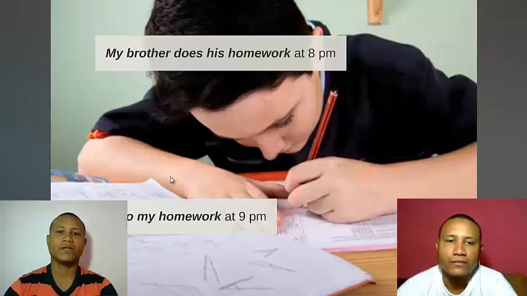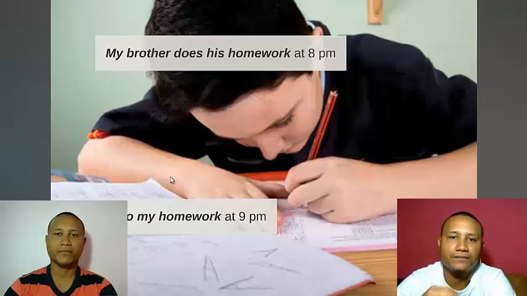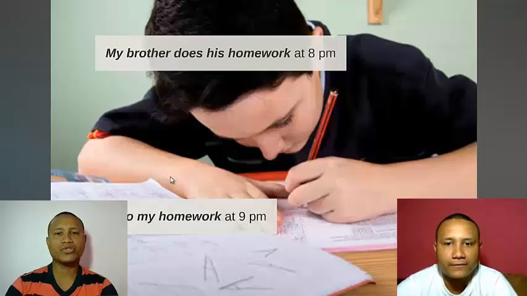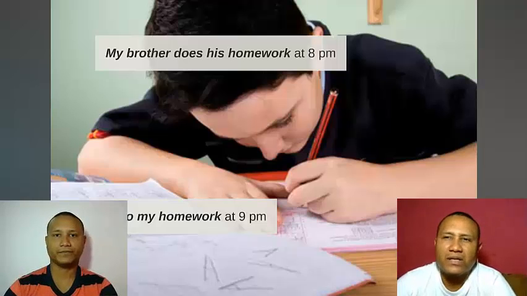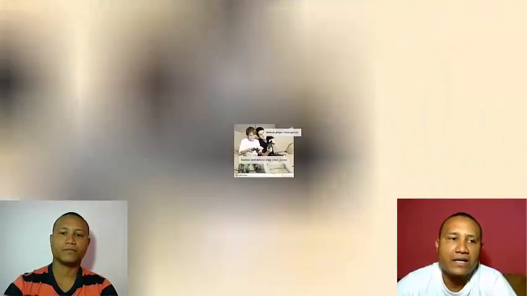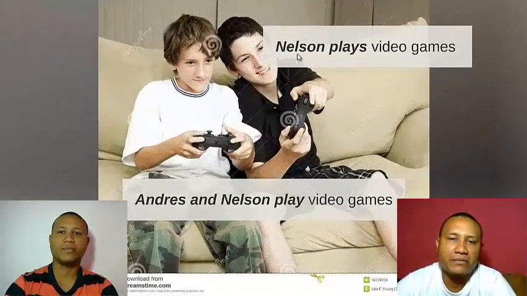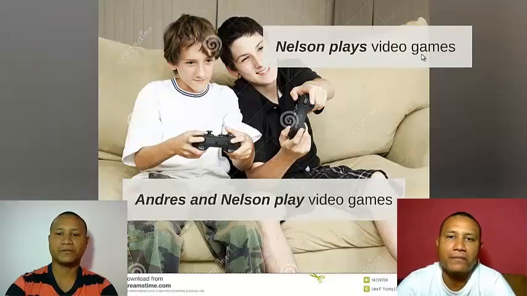Question. Does his brother do his homework at 8 p.m.? Yes, he does. Does his brother watch TV at 8 p.m.? No, he doesn't. What does he do at 8 p.m.? He does his homework. Okay, what about you? What time do you do your homework? Well, I usually do my homework at night, after 10 p.m.